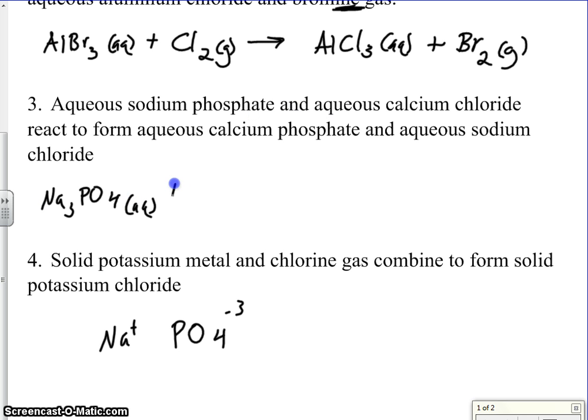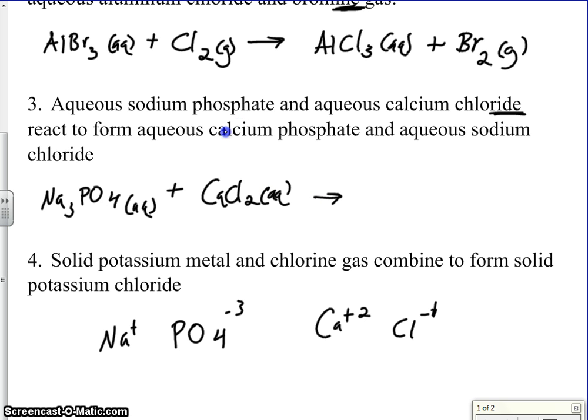We're adding that to calcium chloride. Calcium is Ca +2, chloride is Cl -1. Notice I'm not doing anything with a 2 here with chlorine like I did up here, because up there chlorine is by itself. Here it's not by itself. Notice that it is chloride, so it's in a compound. So cross and swap, and we get CaCl2. This 2 is not because chlorine's a diatomic. This 2 is because calcium has a charge of +2, and you need 2 chlorines to cancel out that +2. And that also is aqueous.